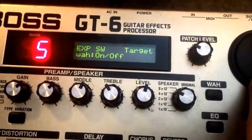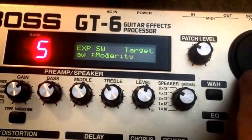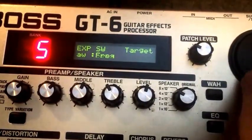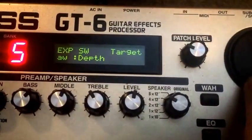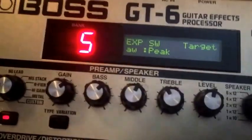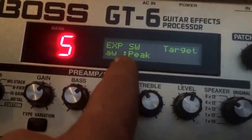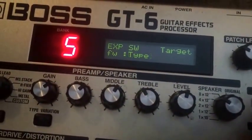Keep pressing that parameter button to move to the right, and on the third screen, you'll find that you can assign a target for that expression pedal. And the AW is saying that it's associated with auto wah. By setting this value, the amount that we press the expression pedal over there will affect that particular parameter, like the peak of the auto wah, the rate of the auto wah, depth and so forth.